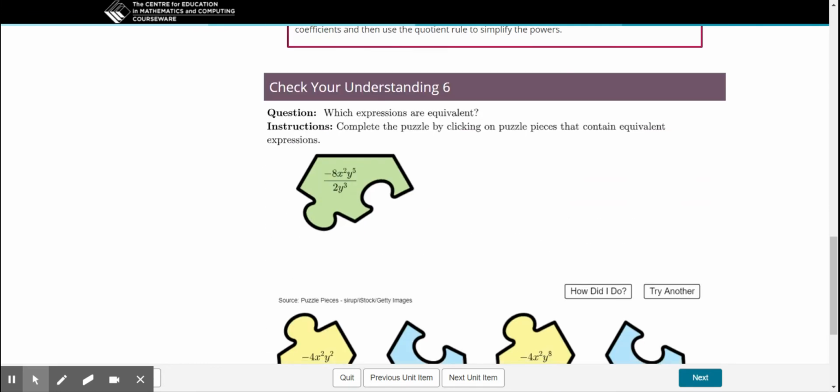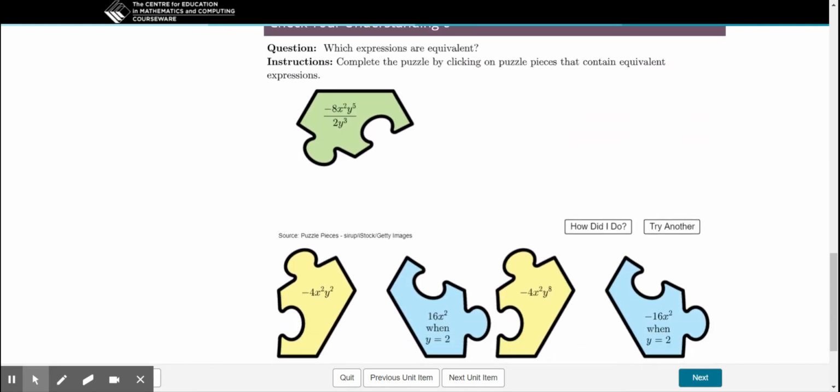Good. So now we're going to do another puzzle, just like we did for the power rule. I hope you enjoy these puzzles. These are interesting, and we're going to do just one example because the quotient rule could be a bit different. So same logic as before. We have the green puzzle piece and a yellow and a blue that would fit, but we have to choose between which yellow and which blue. So let's read the instructions and then figure out the puzzle.